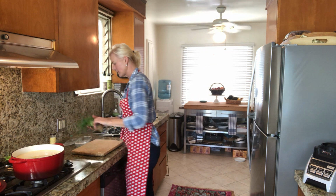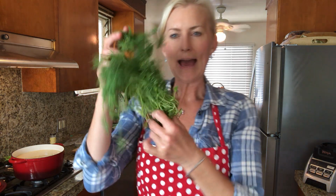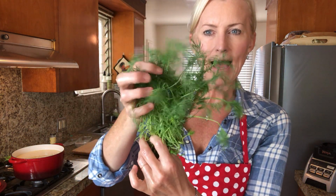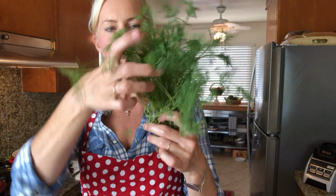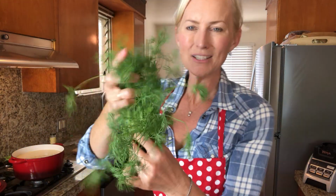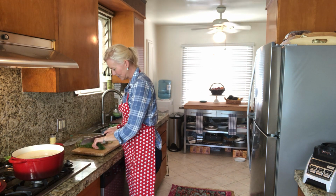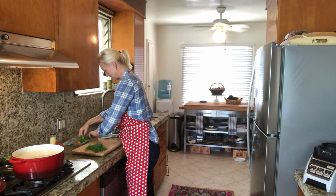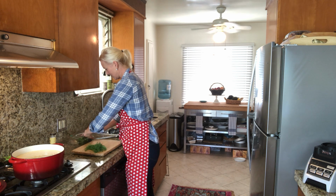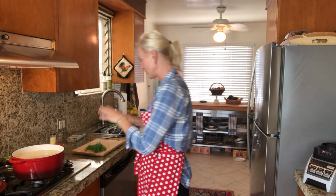I'm gonna use, I don't know, like half of this. So I'm gonna take half of this and finely chop it. I'm not gonna do the stems, I'm just gonna do the upper part of it. I'm not gonna get too particular about it, but let's just do half of this. We'll put the other half of the roots and all their friends back away in the fridge. I'll probably use that for a salmon. I'll do salmon with some dill and lemon on it, but this is the perfect amount.